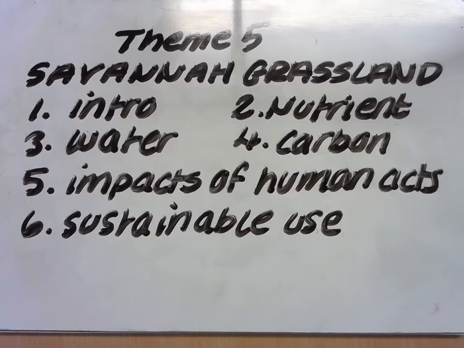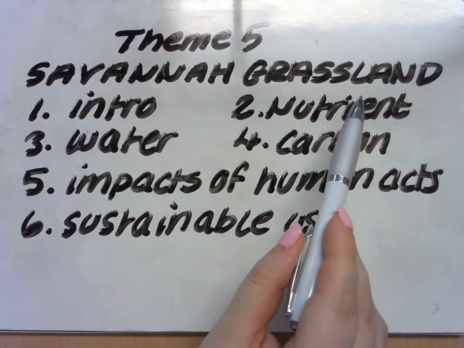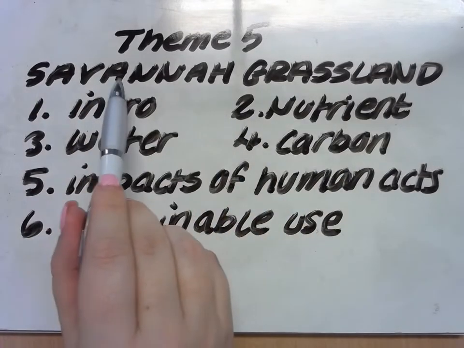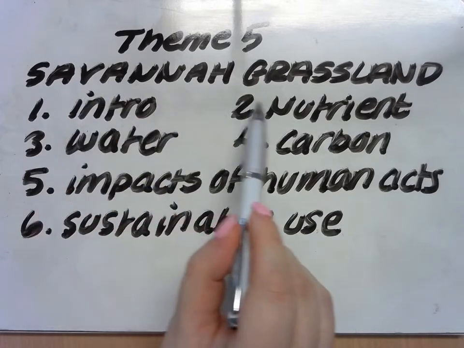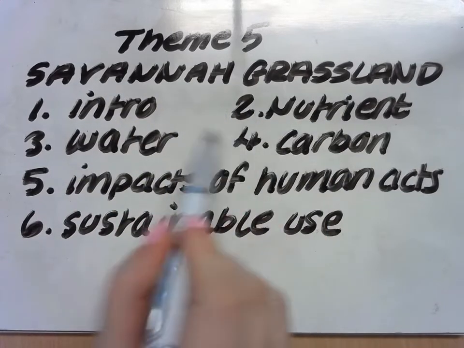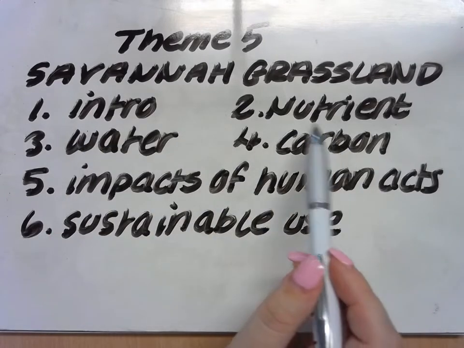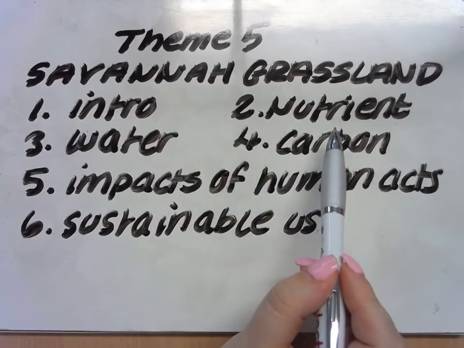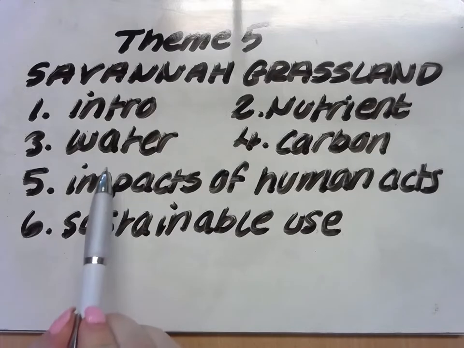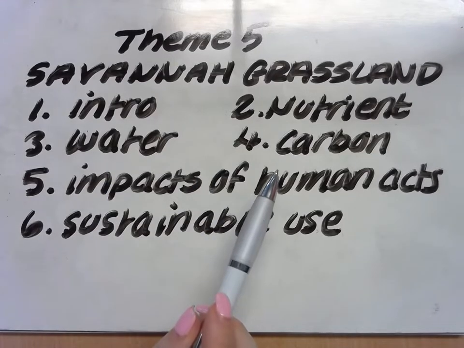So the first video is on the Savannah Grassland biome. Okay, so this video's sole focus is on the Savannah Grassland biome. We're going to start off with a little introduction to the savanna. Then number 2, we're going to talk about the nutrient cycle, before the water cycle and the carbon cycle.